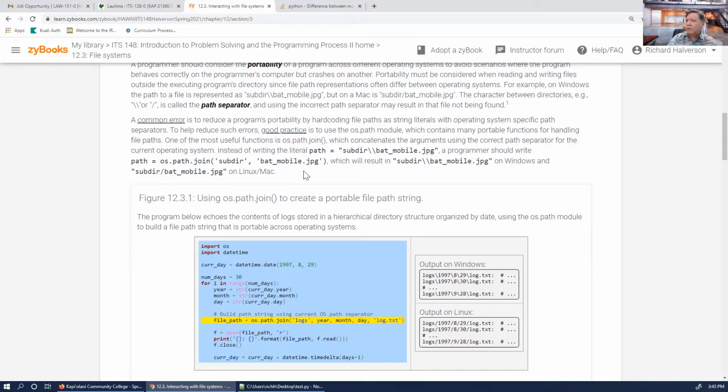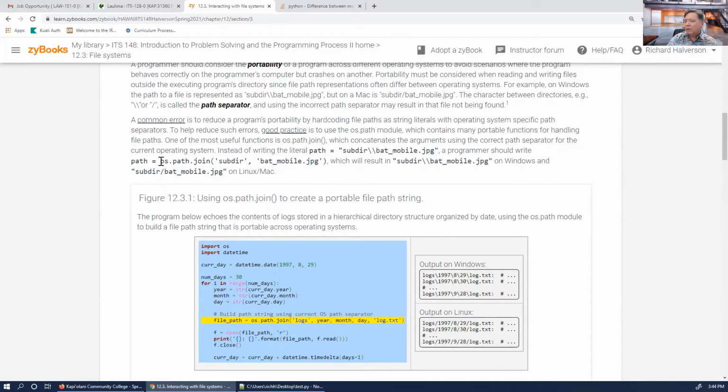And what this os.path.join method does is it will concatenate the directory names, along with the file name at the end, and it'll concatenate these elements of a path together using the right separator.